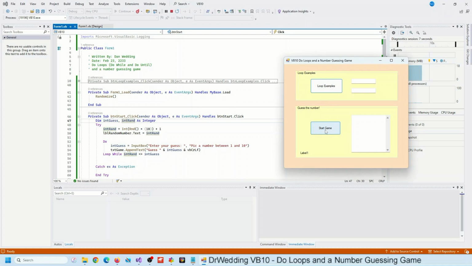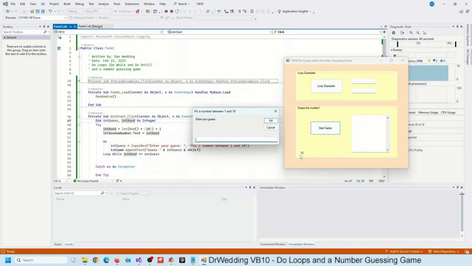When we start the game, the random number will show up at the bottom of the form. This is only for debugging purposes, and once the program's running, this will be removed. The input box is now up on the screen, and we can enter a guess. Let's assume we guess 6. The text box is showing us that we guessed 6, so we don't guess the same number twice. We continue to guess until we finally hit the right answer. Once we guess the correct answer, we'll have to put some information up on the text box to let the player know the game is over.